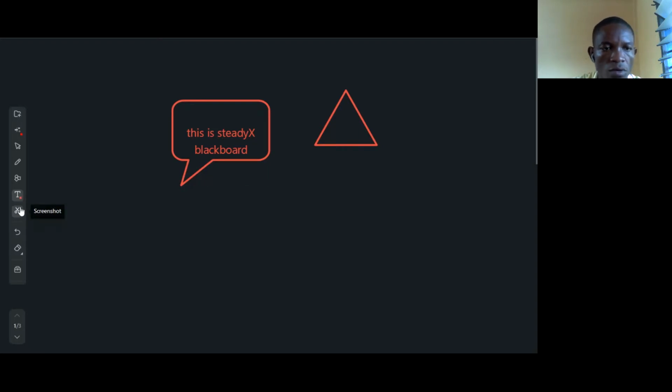We can also take a screenshot of whatever we are doing on our screen. Basically you have the option of taking a specific portion of the screen and taking a shot of it.